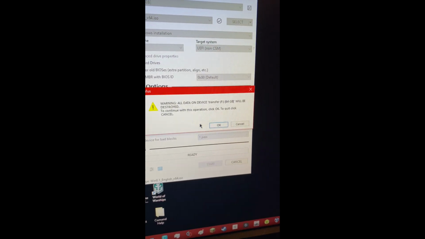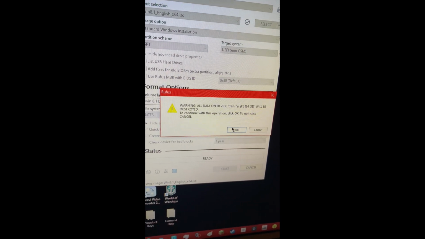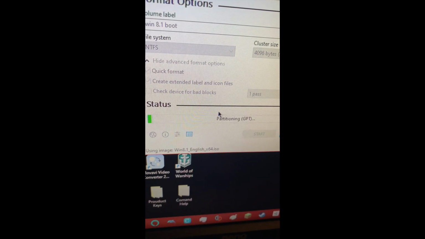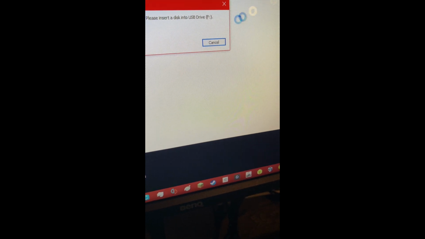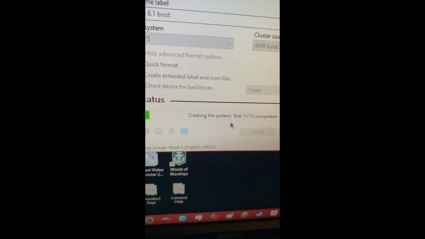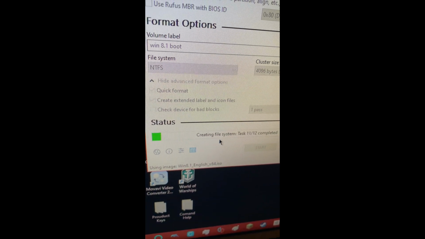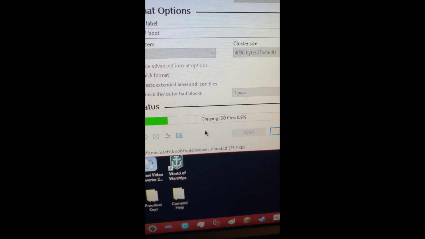It will ask you if you want all your data to be gone. Just select OK. And it'll delete, and then it'll start doing this. It will open it up, but I would just leave it, and click cancel if you do that. So it's creating a system file. This is largely depending on the computer speed and USB speed. So yeah. It might open some file explorers, but close them because you don't need them.